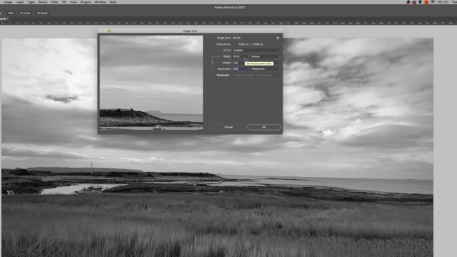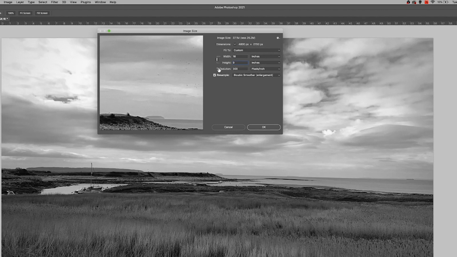I always round it up though. So on the height here, I'm going to want to get to 16. You kind of pick one or the other. I want to get to 16, so I'm going to put 9 in here as an enlargement to start with. Oh, one thing I forgot to do there was click resample. So I'm going to click resample, put it at 300, click resample, and then I'm going to put 9 in.